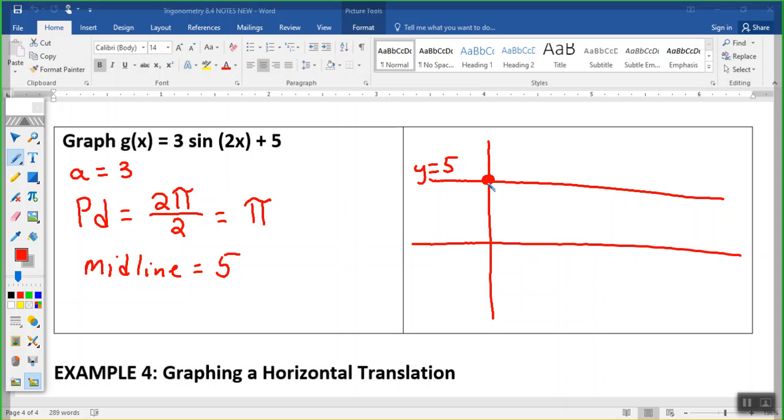Now I'm just going to make the same cycle on it. So I'm just going to make a sketch. It looks like the same cycle, but I'm going to stretch it a little bit because it goes up by 3, and then we'll put our values in here, okay? Do you guys agree that that's one cycle on there? Do you get why we moved it up 5 units first? Yes.